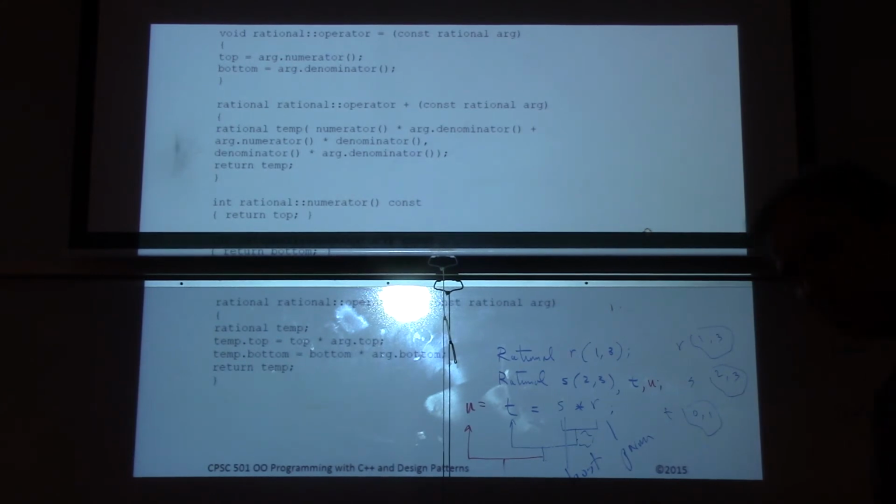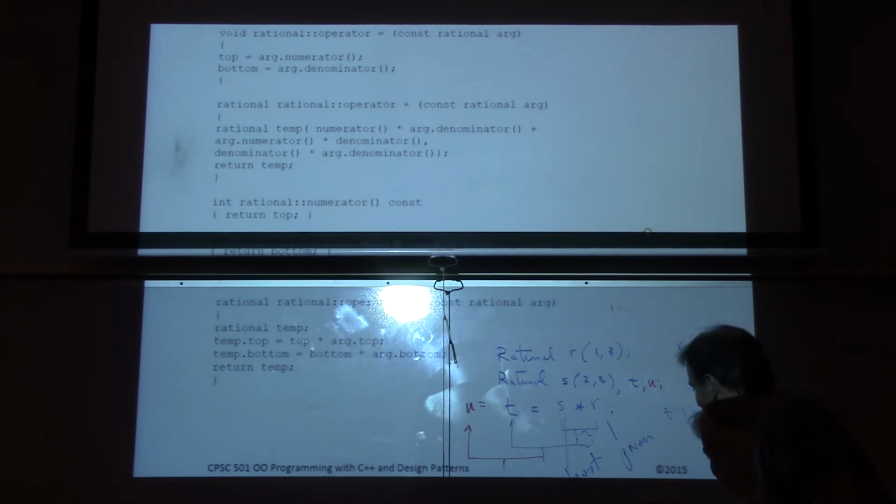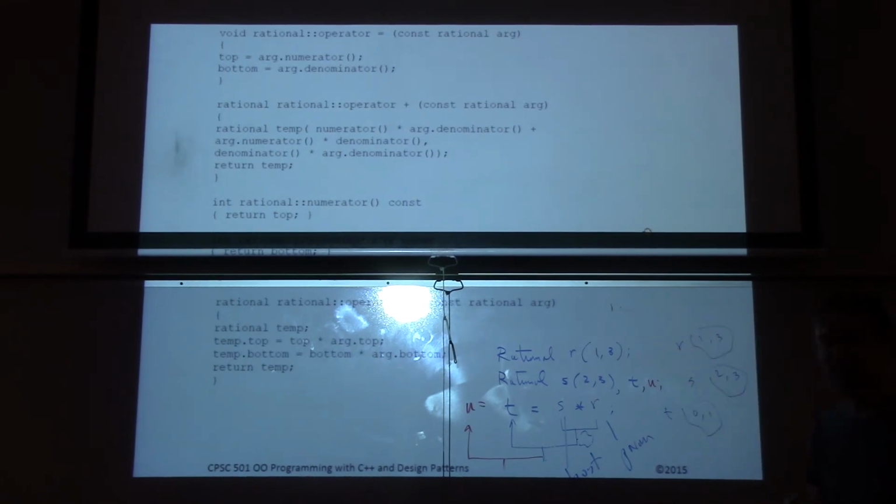So if I want to return the object that the pointer is pointing to, what do I need to do? Dereference it. So I should do what? Star. Dereference this. So I can return star this. Do I have to put parentheses around it? Only if you want to, because basically this operator is very low priority and this is very high priority. So star this, what type is this?